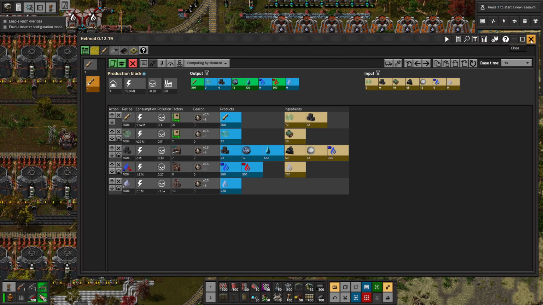Okay, so we have 1 fluid input, 2 dry inputs. We get a fluid output and 2 dry outputs. Ooh. That is going to be tough.